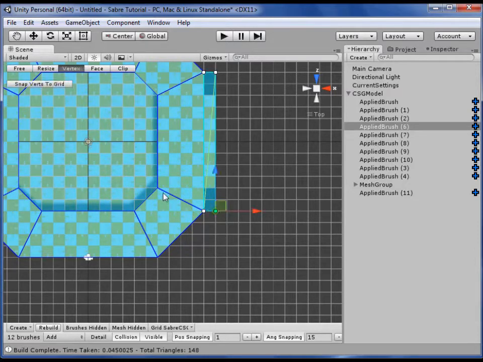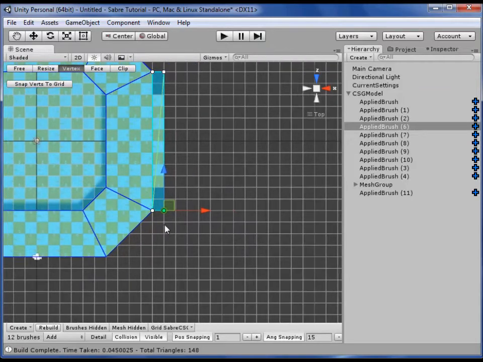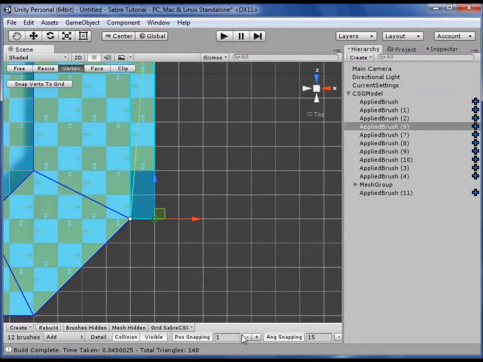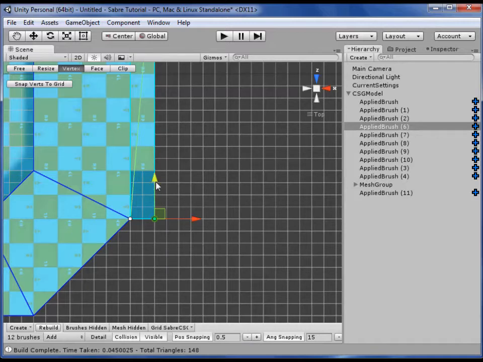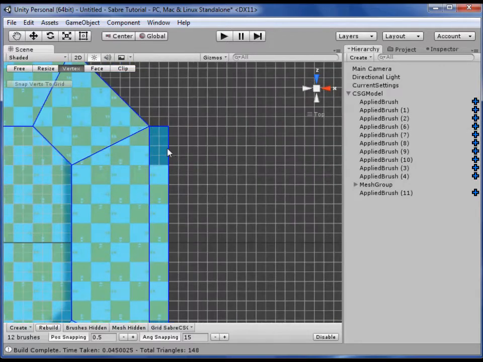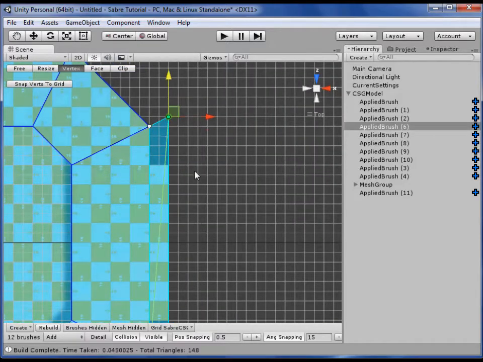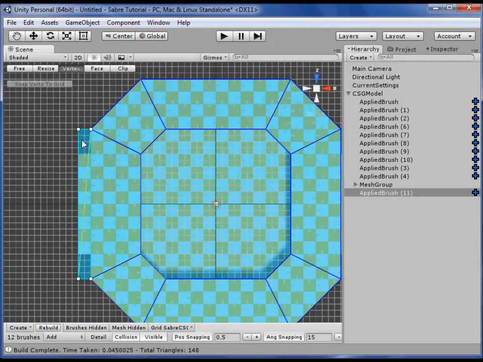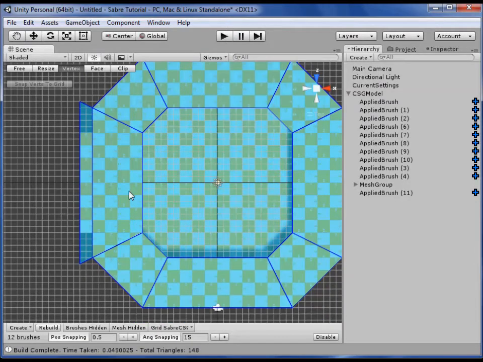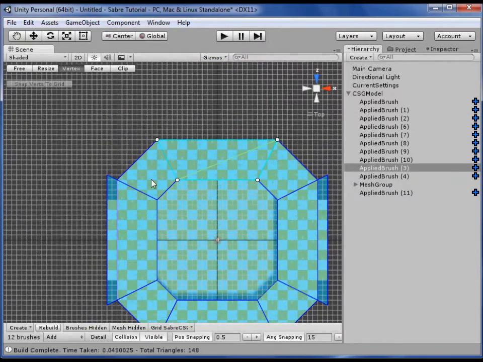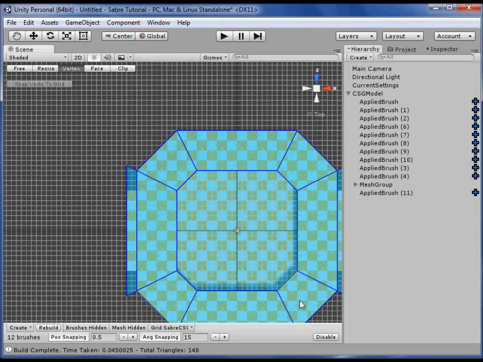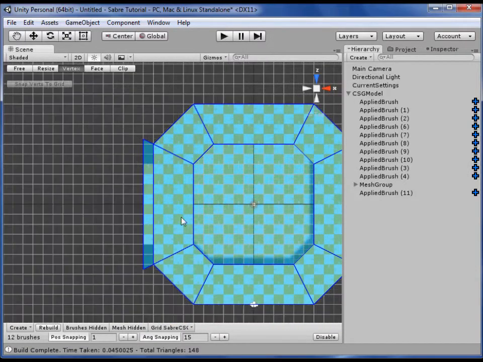Okay, and then because I want to maintain this line here and keep those edges all nice and happy, I'm going to go ahead and decrease the position snapping so I can get that 2 to 1 angle. I'm going to do the same thing on this side, and then the same thing on this side. You'll also notice that I basically did the same thing with this floor plan, and you may not know why I did that. So let me go ahead and just demonstrate the reason why here.